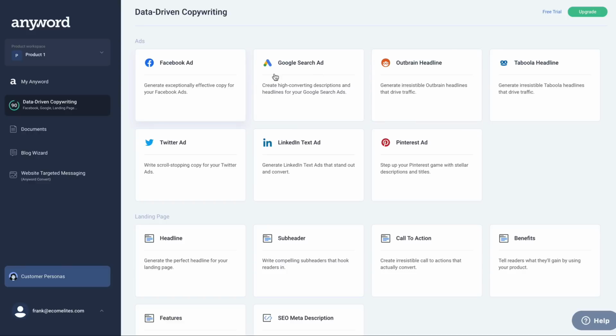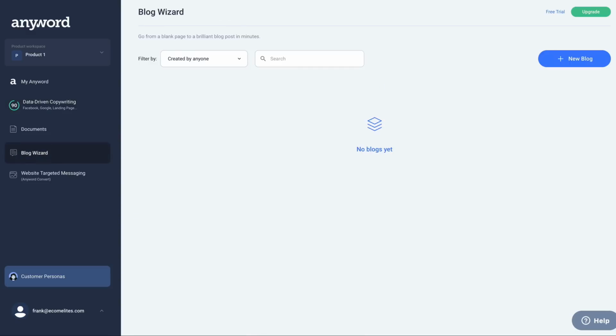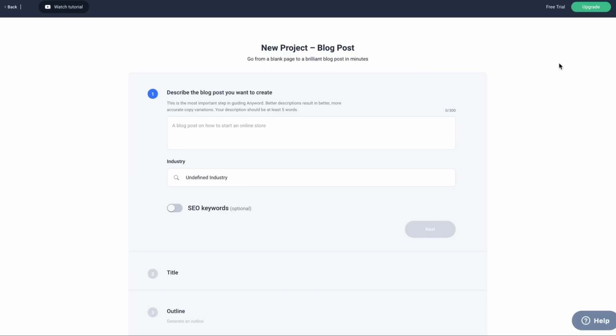So the first step you want to do once you've signed into this software is go and click on Blog Wizard. Now, keep in mind, we're not actually creating a blog or anything like that, so don't worry, you don't need to have your own website. This is just the specific step that we're going to be using to go ahead and create our content. Now, what you want to do is you want to go to New Blog, and this is going to bring up some stuff where we need to put in some information.